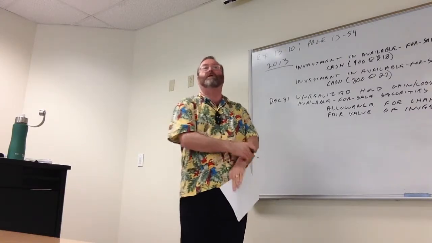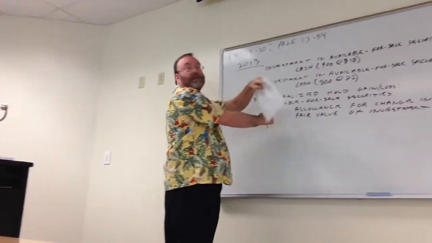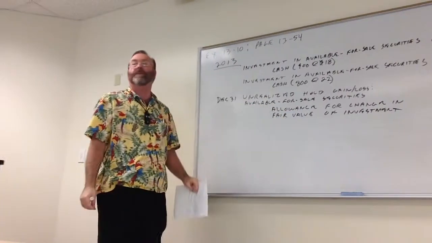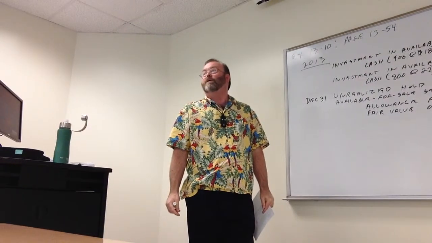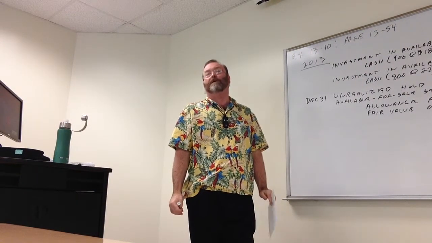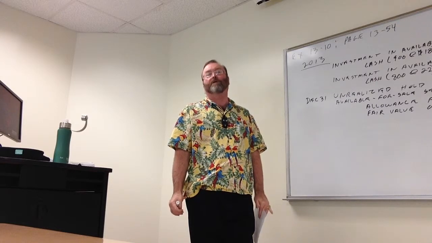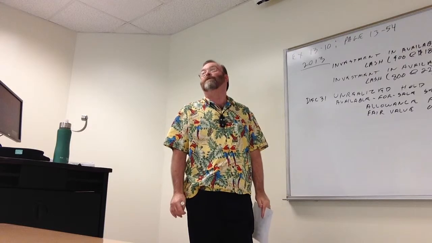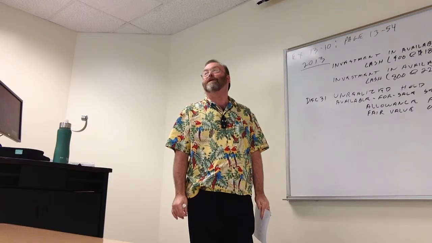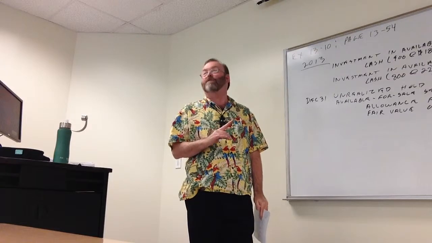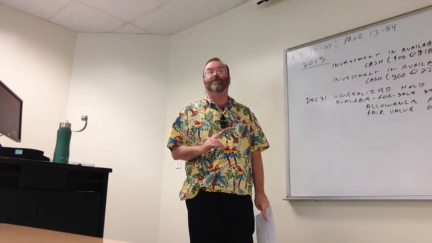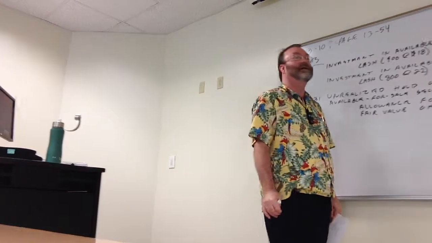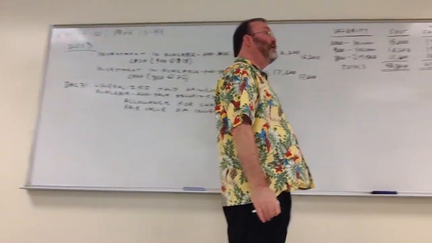So, yes, sir. If it was a gain? It would be the opposite. You would be debiting the allowance and crediting the unrealized holding. So the million-dollar question, the last one I'll ask before we take a break for the weekend, is how much should we be debiting and crediting? And it's not the $3,500. That would have been too easy. How much? 35? 25? No.